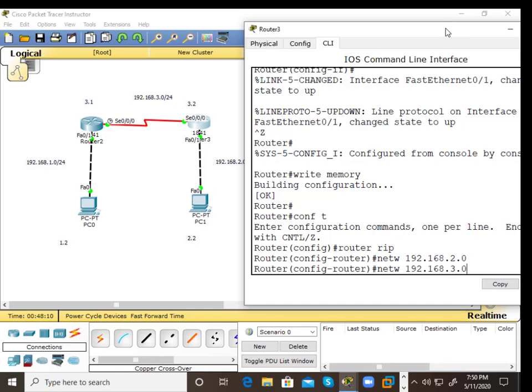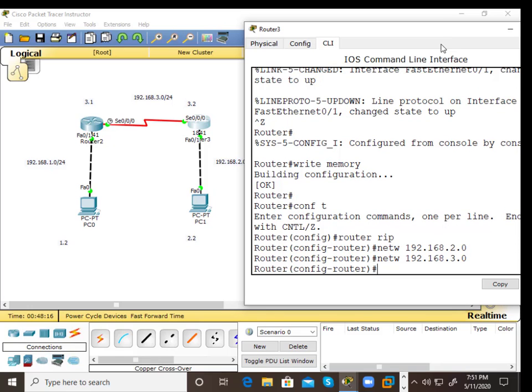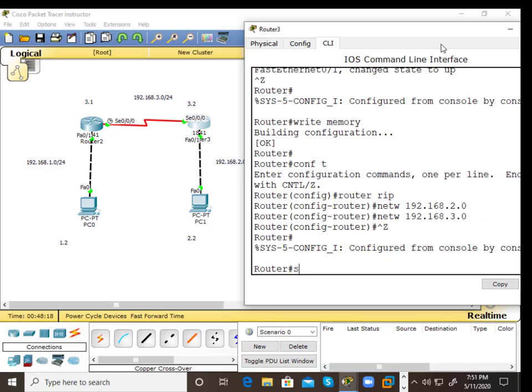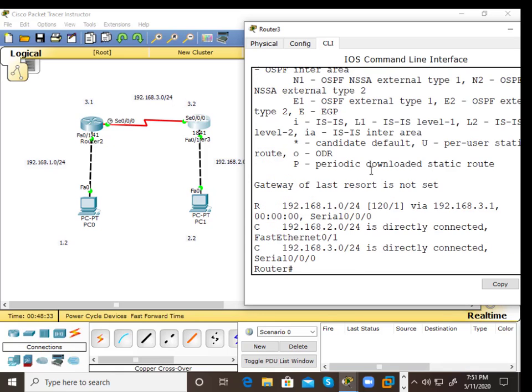So now you're going to check with show ip route. You should see R, starting with R. If you see a line starting with R, it means you successfully assigned your RIP configuration.